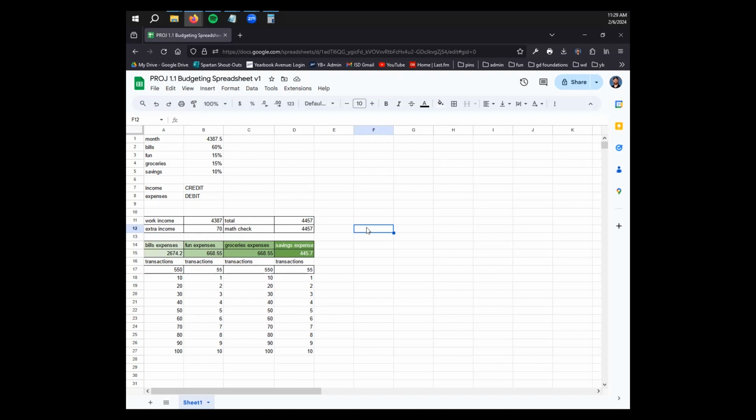So again, to kind of retool, I'll make this sheet available. You'll have the Zoom rooms. You want to put in your working numbers. You can adjust the percentages on row 15 to not be 60, 15, 15, 10. You can be whatever you want them to be. But this is what's due with at least the rest of the week in either simulated or real transactions with your real income or your working income. It's due by Friday at midnight. You need to have your version spelled out, and I can help you check it later this week. But that's your guys' responsibility for the remainder of this week.